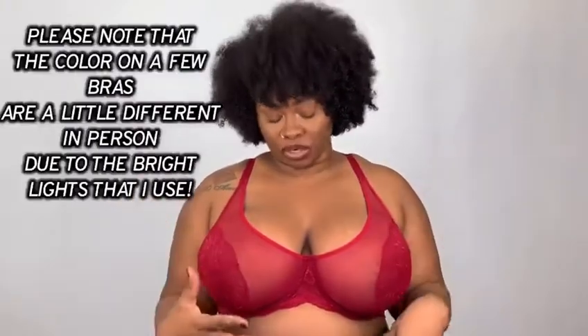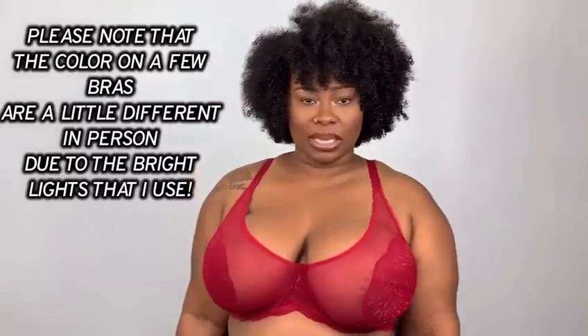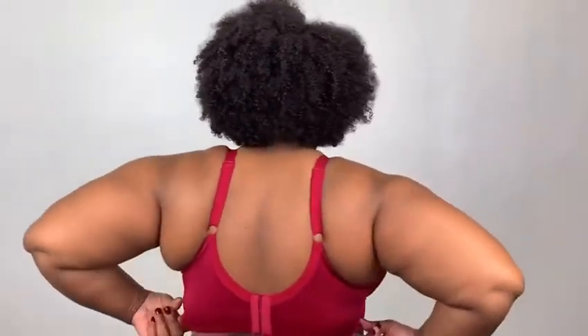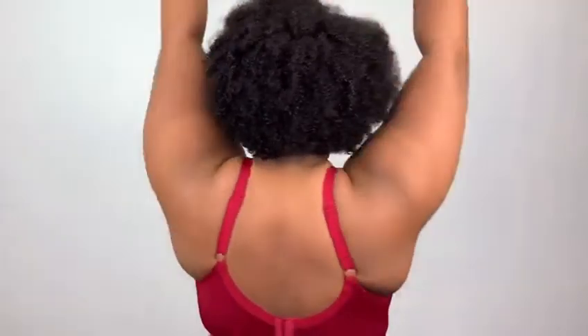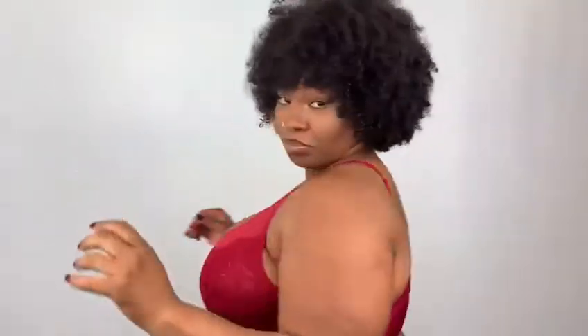The lady in red, baby. This one is really, really nice. I feel like it's like a t-shirt bra — it's not completely smooth because it has the lace around it, but it's super comfortable. And I feel like underneath a t-shirt, something like that would look really, really good. It feels great, the girls are sitting. It's also a 42DD. I'm going to show you the back — it's covering up the fat, it's not rolling up. It feels very nice.